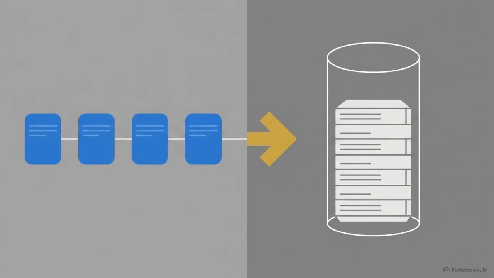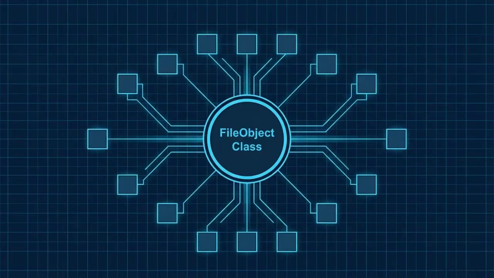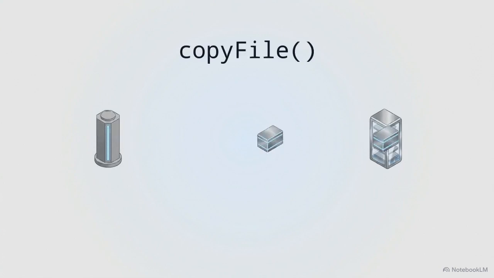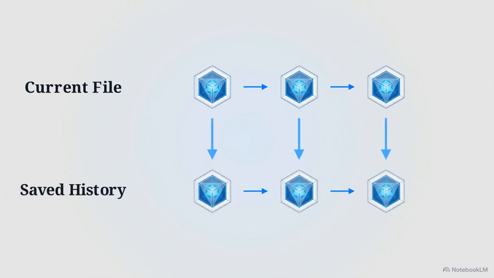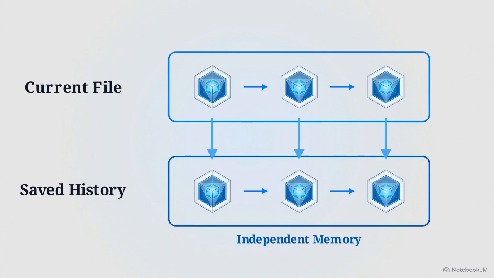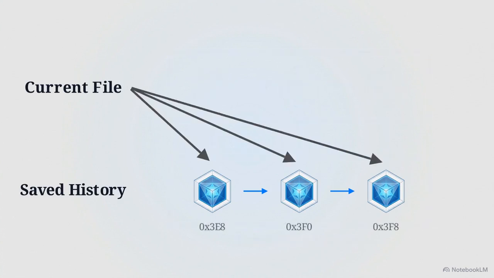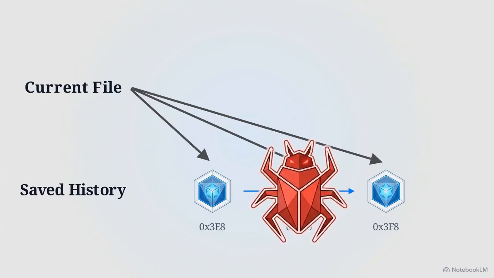Combining the infinite flexibility of a linked list with the rigid hierarchy of a stack array establishes a reliable, traversable timeline. These data structures are managed by the file object class. This central engine controls the nodes and directs traffic in and out of the history stack. The most critical operation in this engine is the copy file function. To save a timeline state, it performs a deep copy, generating an entirely independent, physically separate duplicate of the current file data. If the program only copied the pointers, the active workspace and the saved history would share the exact same memory addresses. Any edit to the draft would automatically alter the saved history, destroying the archive.